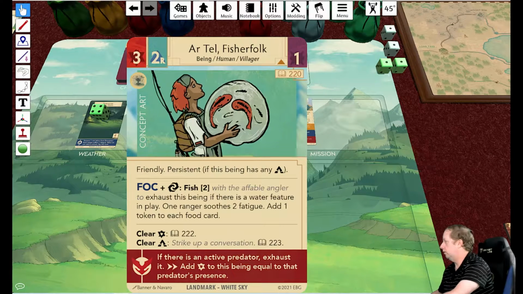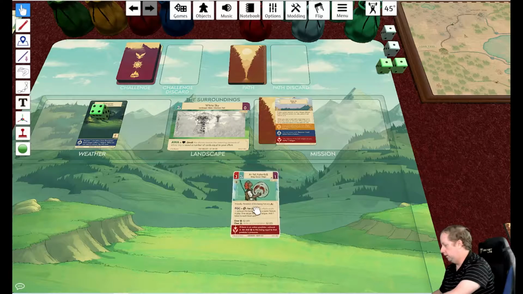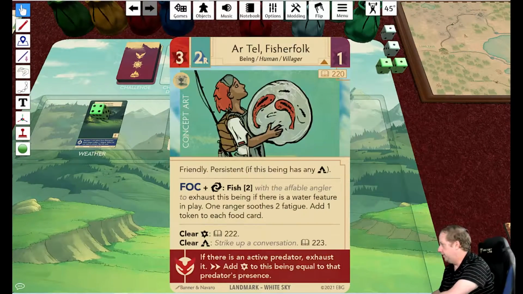Artel Fisherfolk. See, this is a friendly character. He's got that yellow triangle that's pointing up. Oh, the story event. I didn't read the story event for White Sky. We've got to remember to do that. That yellow triangle pointing up, or gold triangle, whatever you want to call it, means that Artel is going to be out here in the Along the Way area. And he has the keyword friendly.